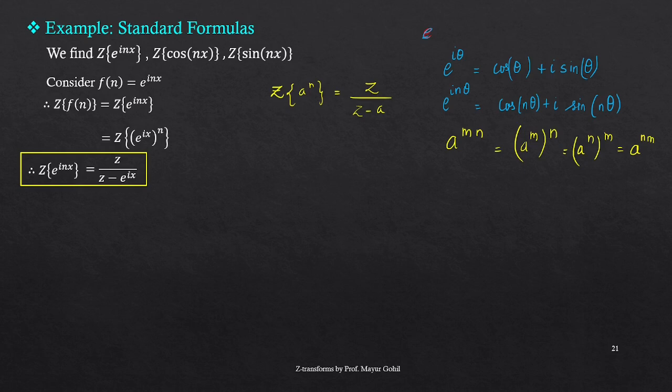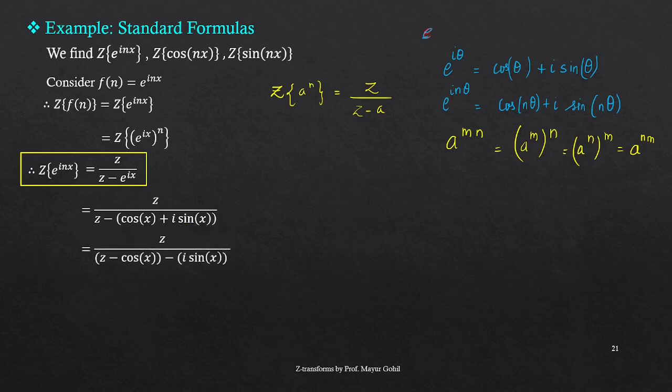Now we go for the next. We have already seen that e raised to i n theta is cos n theta plus i sin n theta. Okay, so on the LHS we will be able to do that, and for e raised to i x we write cos x plus i sin x. Okay, we do that. We do the simplification of the denominator by collecting the real part and the imaginary part. Once we collect the real part and the imaginary part, we try to simplify this in the form of a complex number.